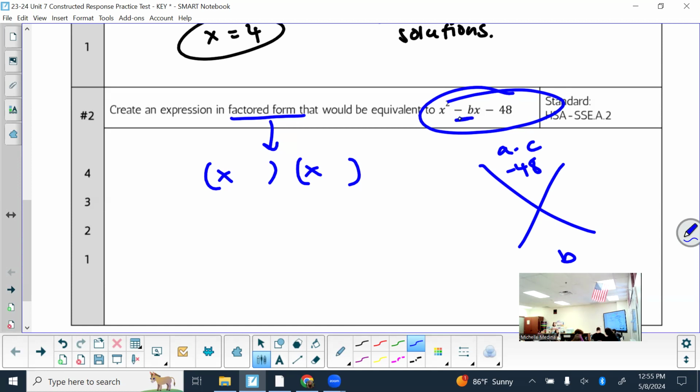So they didn't fill in a number, but it looks like they want whatever number does go down here to be negative. And we know that the way these diamonds work, it kind of makes it like a puzzle. We're looking for what multiplies to the top and adds to the bottom. So whatever two numbers I pick that multiply to negative 48, because there's a few different options, they have to add to the negative. So give me some numbers that multiply to negative 48.